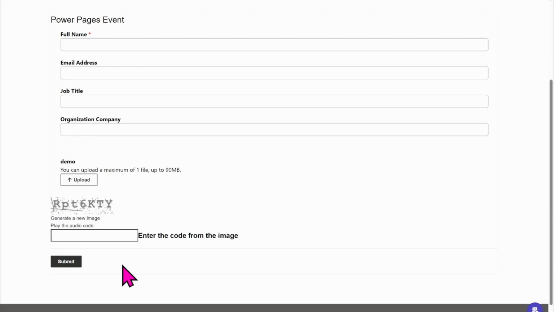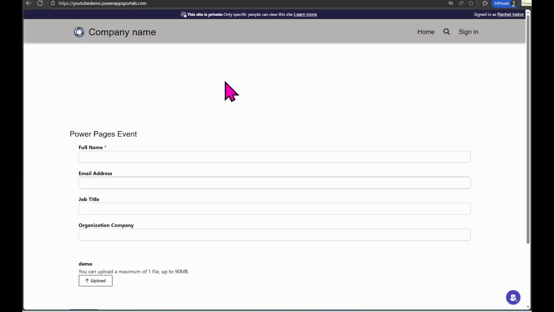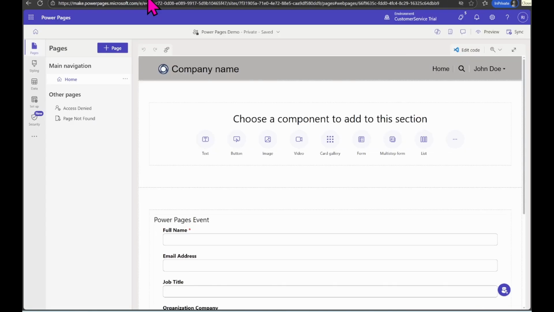It depends on what you want to do. You might have a question: Rachel, why is there a space right here before the form? Is that normal? No, it's not. The reason is because I have this section right up here, so that is why I have this open space right here.